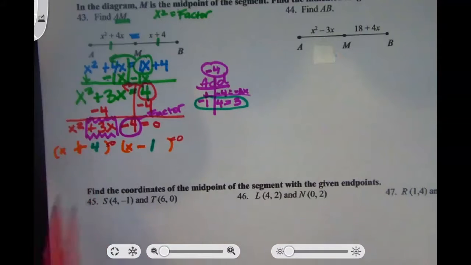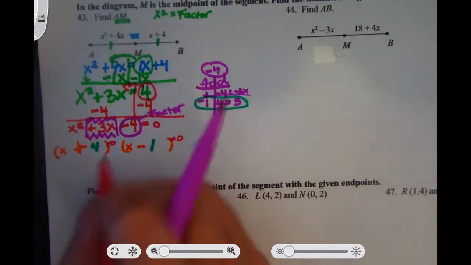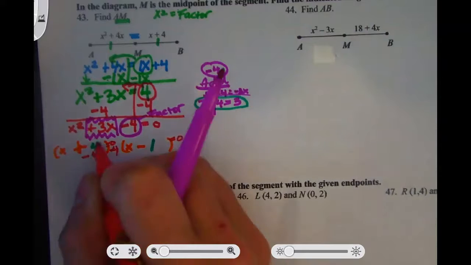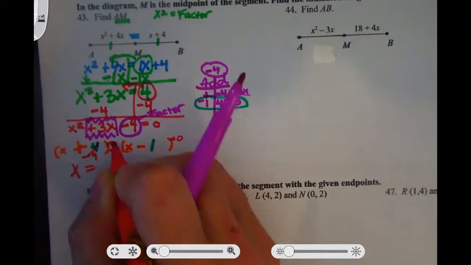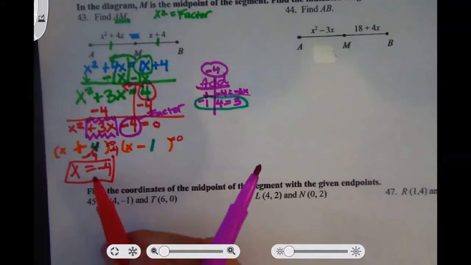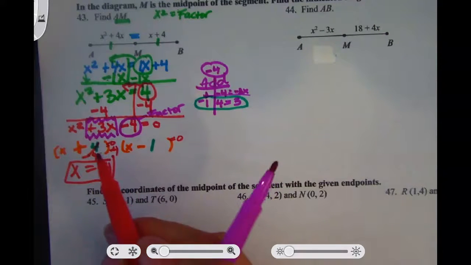Some of you like to just memorize if it's x plus 4, it's going to be x equals -4. So I'll show you the work why. With a one-step equation, I do -4 minus 4. That cancels, and I get x equals 0 minus 4, so that's -4. Remember, these are going to be opposites when we find the roots. Or you can just set it equal to 0 and solve.